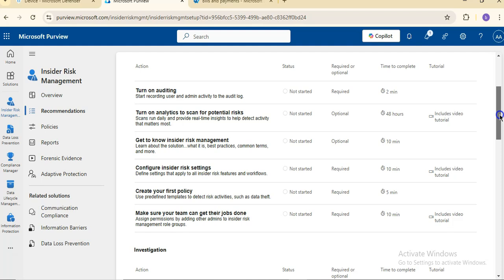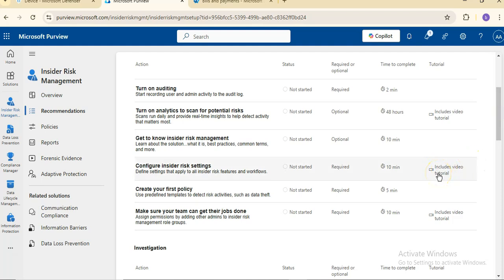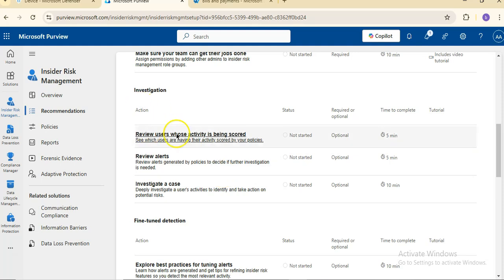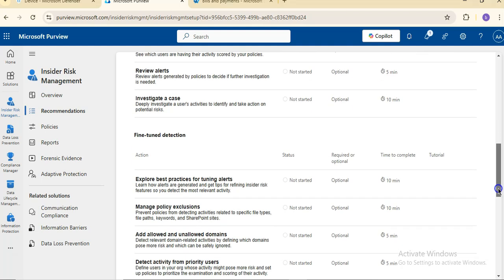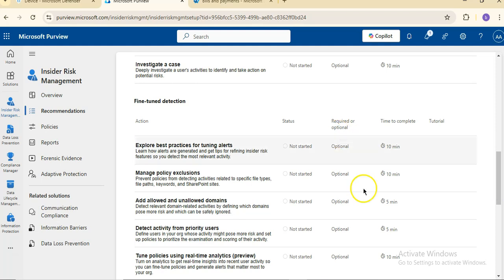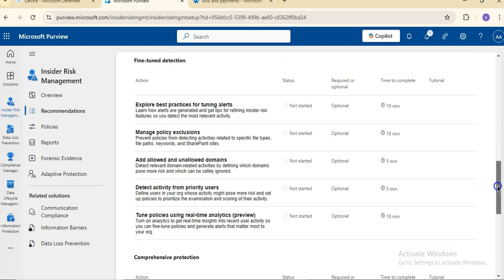Now, if you talk about the recommended actions, it talks about turning on analytics to scan for potential risk, and some of them include video tutorials as well. How to configure these insider risk settings, create your first policy, make sure your team can get their jobs done. And then these are the investigation category. Review the alerts, review users' activity, this is optional; it is categorized as required or optional. Policy exclusions, allowed and unallowed domains.